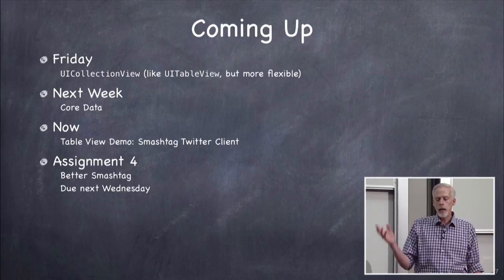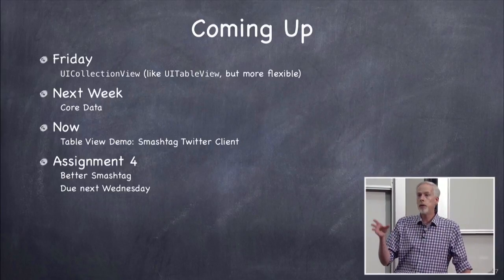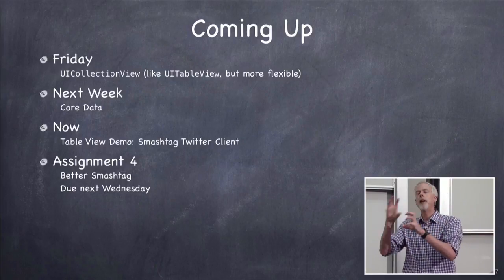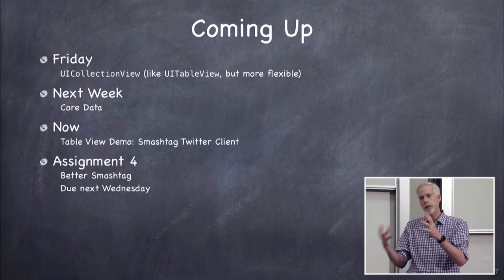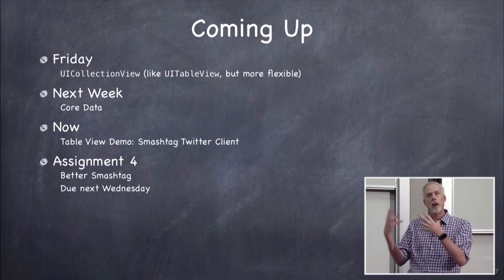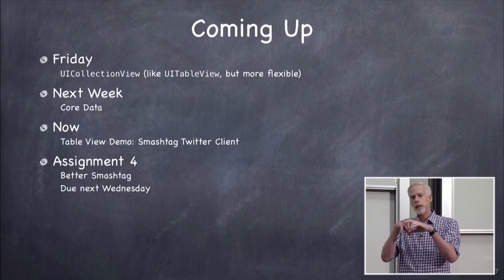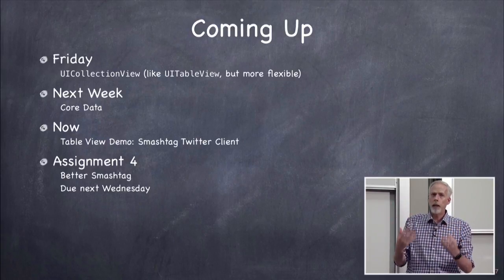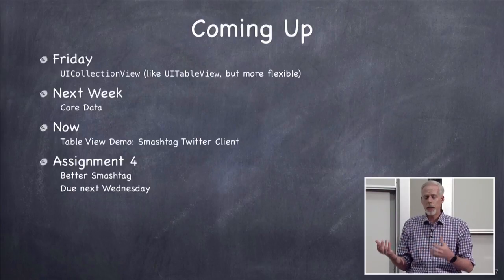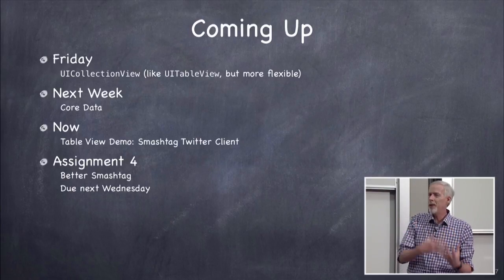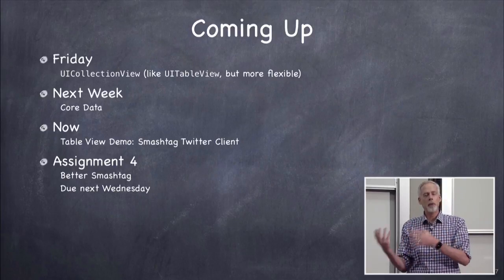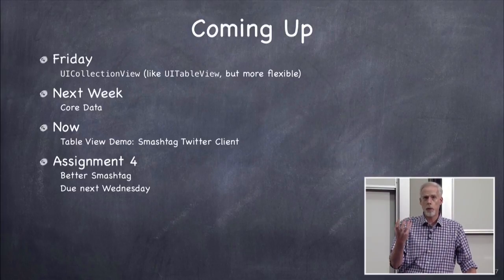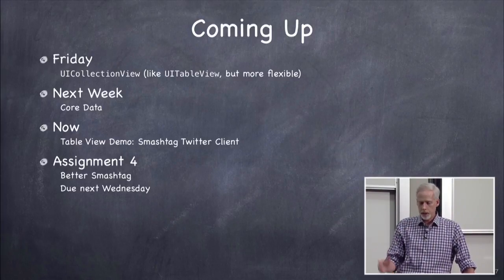All right, so I'm not coming back to the slides, so just a quick look at what's coming up here. We have collection view on Friday. Collection view is very similar to table view, but the layout doesn't have to be in a strict table. It can be laid out any way you want. But it's the same kind of thing where there's data and it's going to ask you how many sections there are and how many rows, or not rows, but items in that section. And then it's going to have this little extra mechanism for doing layout. So it's really awesome. I'd love to have time to teach it in lecture, not in the optional section, but there's so much to teach in this course. And you really need to understand table view first, which is a little simpler, before you can move on to collection view. But really don't miss it on Friday. It'll be a good way to really understand a much more powerful kind of data presentation UI.